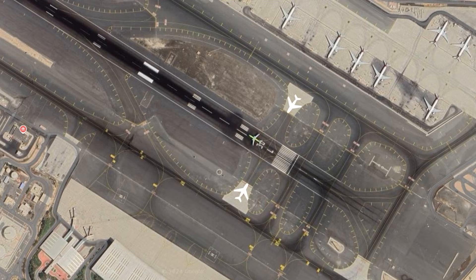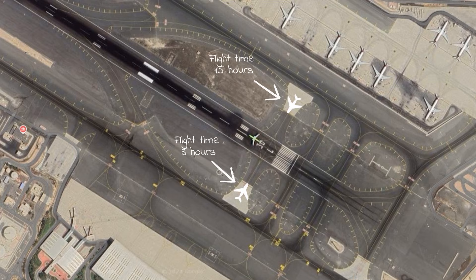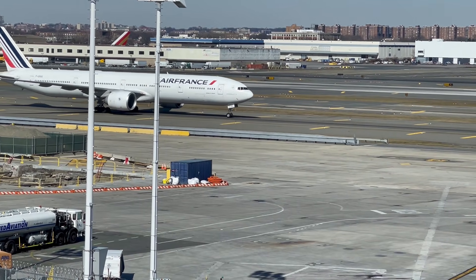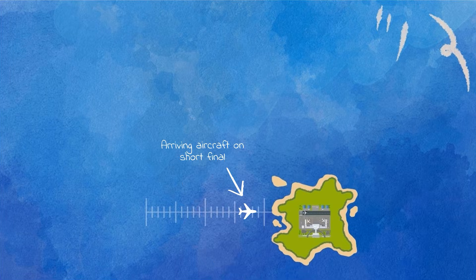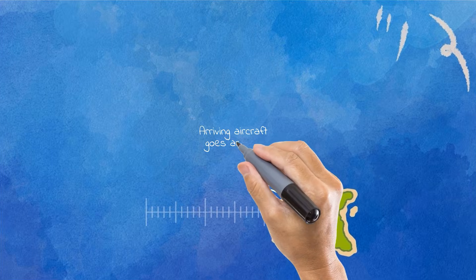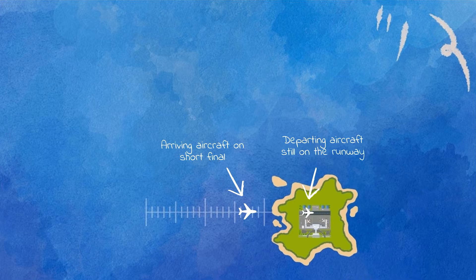In the next scenario, the aircraft are identical again — one has an estimated flight time of three hours and the other is an ultra-long 15-hour flight to the other side of the world. Which one goes first? The one with the shorter flight time. Usually they are lighter and initial climb performance is better. By having that one in front, it gets handed off to the radar controller quicker with the required vertical or lateral separation in between. Knowing aircraft types and their typical behavior well is extremely important. Two aircraft are ready for departure and one aircraft is on final approach for the same runway — and the wake turbulence categories of the departing aircraft are not the same, so letting the lighter one go first would seem the logical choice.